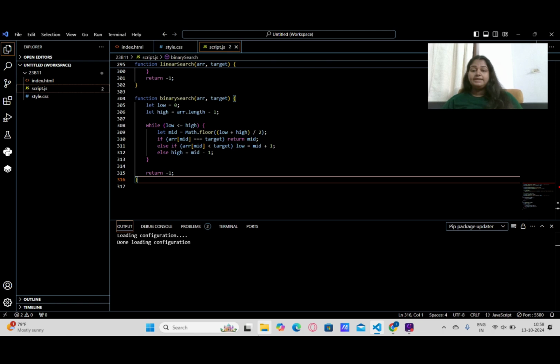If the target element is smaller than the middle element, then the left side, the lower side, is used for the next search space. If the target element is larger than the middle element, then the right side is used for the next search space. This process continues until the key is found or the total search space is exhausted.